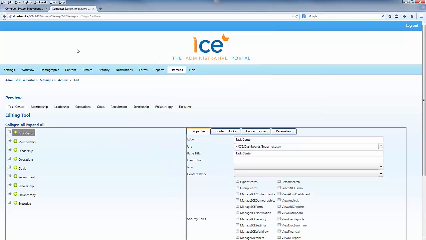ICE has an administrative portal where the national organization can control the configuration of ICE. Excluding unique customized settings requested by the client, almost all settings can be configured by the ICE client.